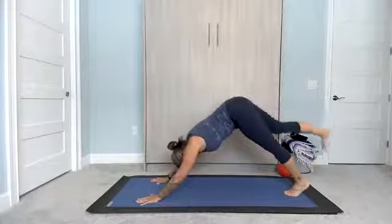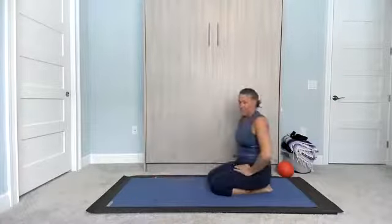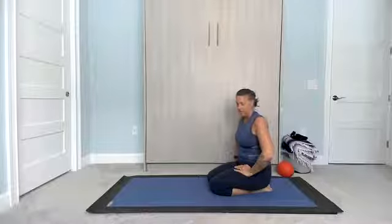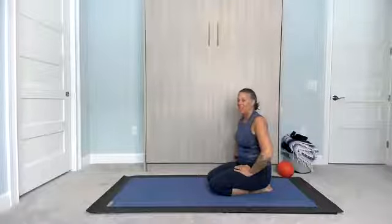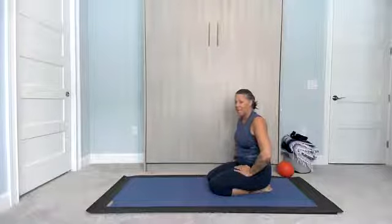You're going to do the other side now. So lifting and drawing to the same elbow. So you'll draw in and extend back out. Draw through center, extend back out. One more time. Draw opposite elbow. Extend back out.